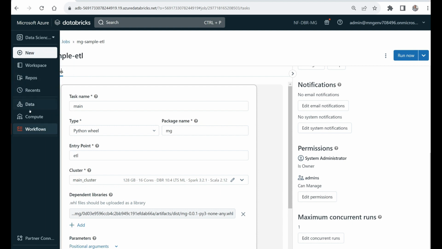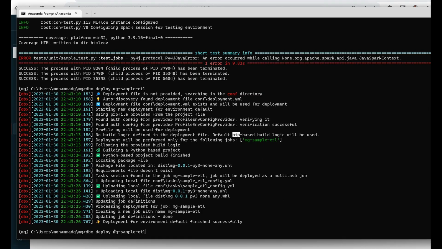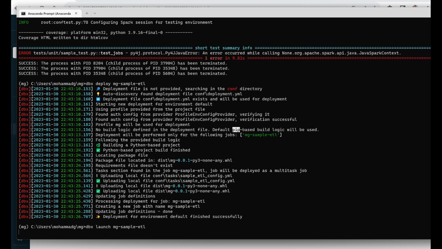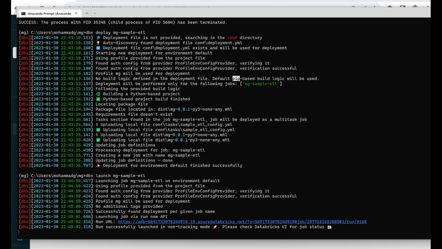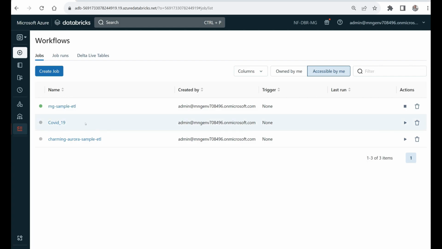So how can we do a quick execution, maybe not only from the UI but also from your local machine, again using dbx? Now I can use a similar command line, but instead of saying dbx deploy, this time I would say dbx launch. Let's check it out. There you go, it says it successfully found the job and it's running, and it's even giving me the run URL. Oh, there you go, it got green. That means it got automatically triggered from my local machine using dbx. I was able to run it.